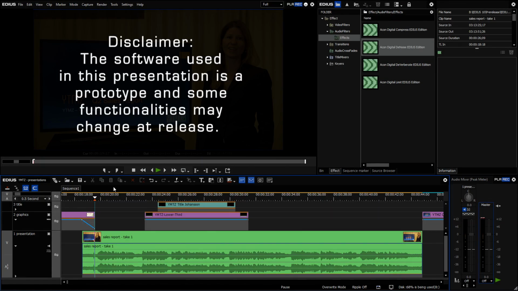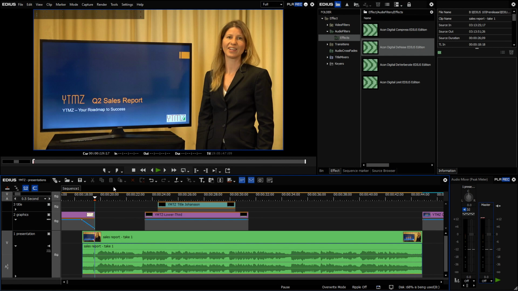There are 4 new audio filters exclusive to EDIUS 10. Let's start with DeNoise EE. Background noise can be easily removed by applying the DeNoise EE filter. Especially in today's situations, companies produce more video material for virtual meetings or digital channels. But not everyone has the proper equipment or experience in producing perfect videos, including good audio. So, for example, here we have a project of a short business presentation. Only the internal camera microphone is used for the recording. The recording level is set high, so that the sound will be more present. Unfortunately, this way also increases the background noise.